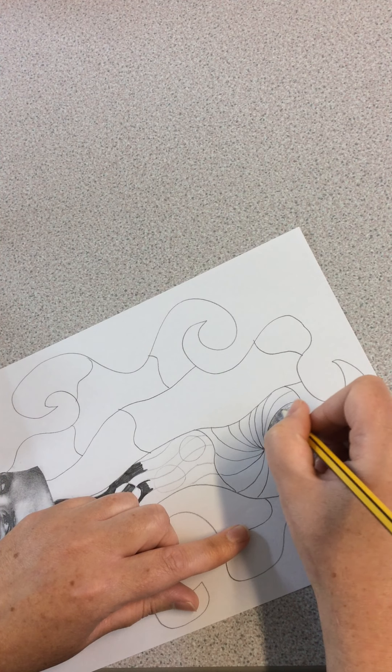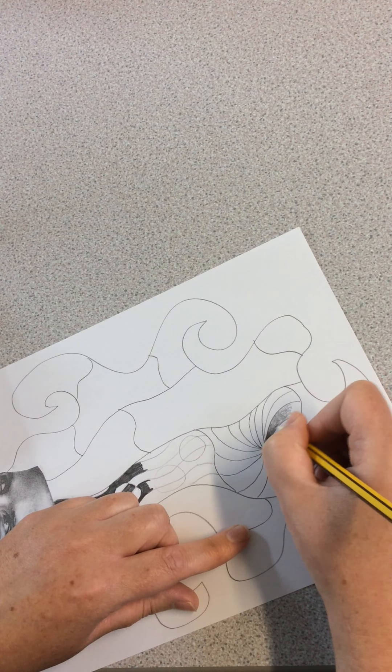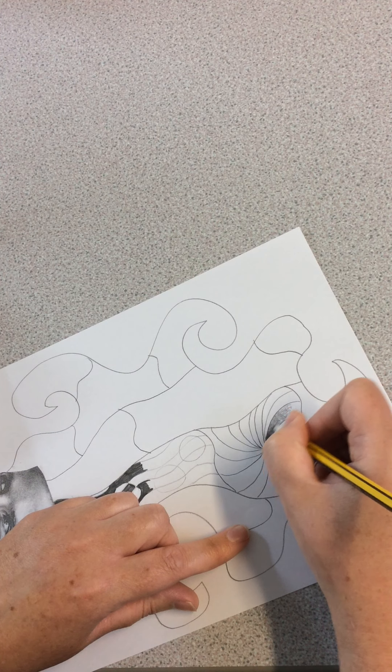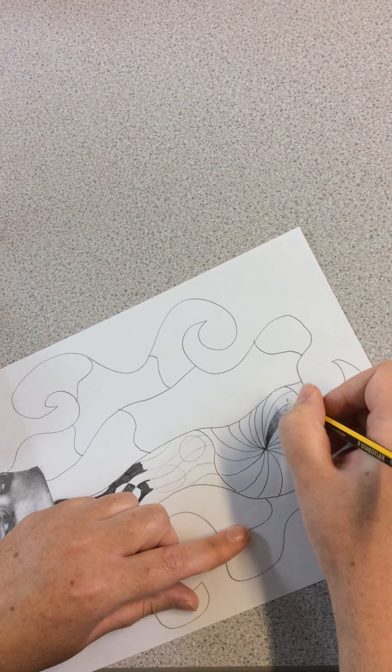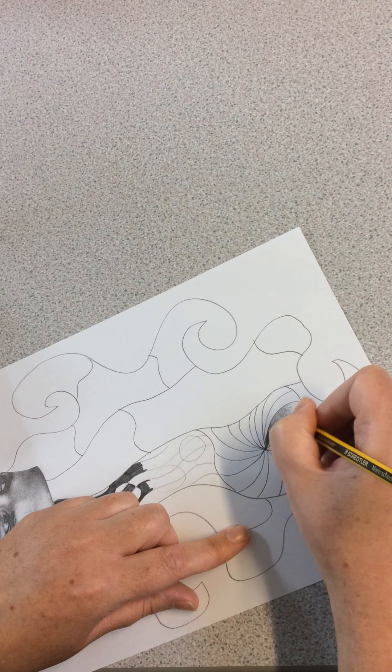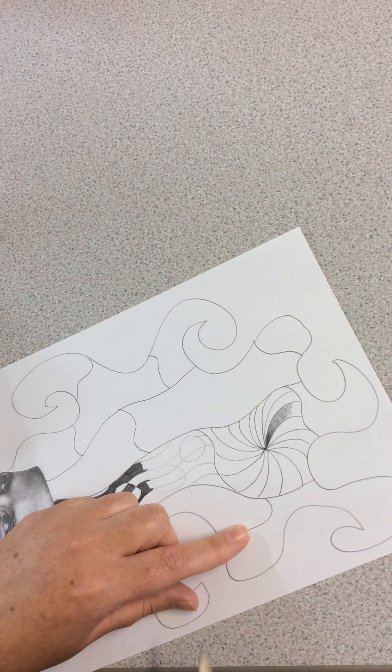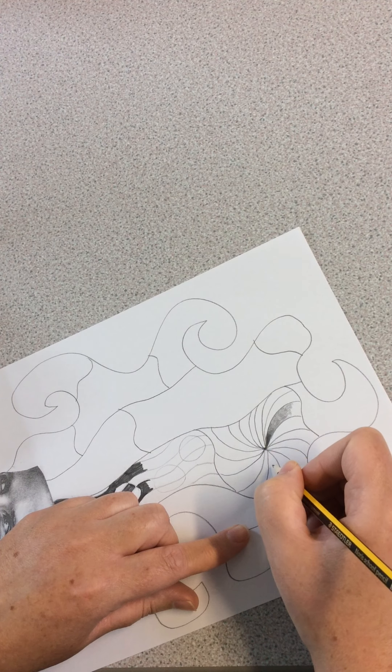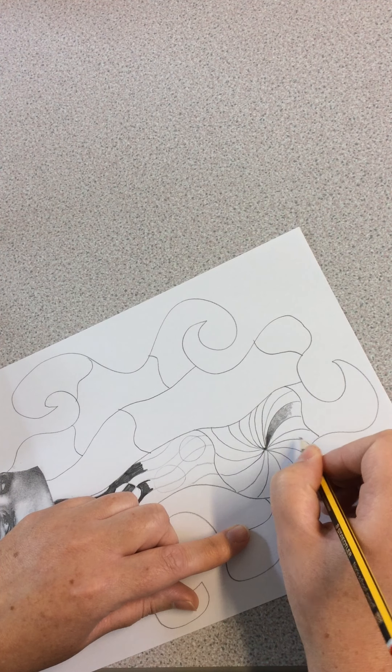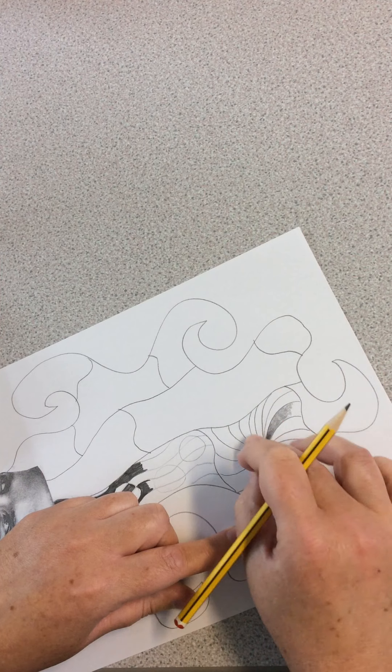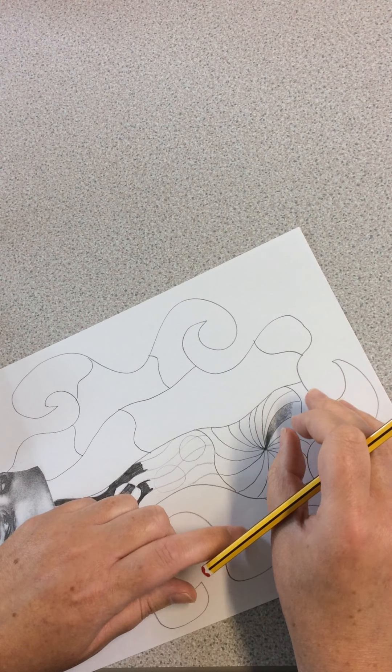Remembering that if you want it to smoothly transition from the dark to the light and have that lovely smooth gradient, you shade with tiny little circles that overlap so you get that lovely gradual change. And you do that maybe alternative shapes or you could do the whole thing so the center is dark going out to light.